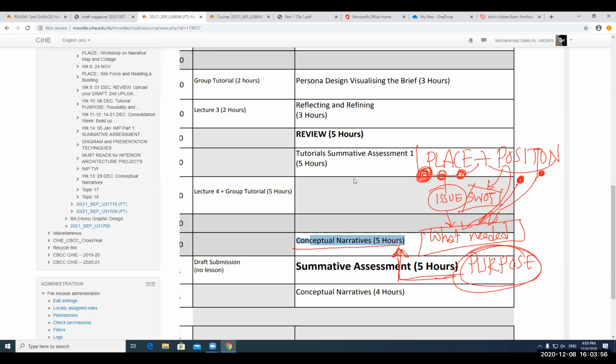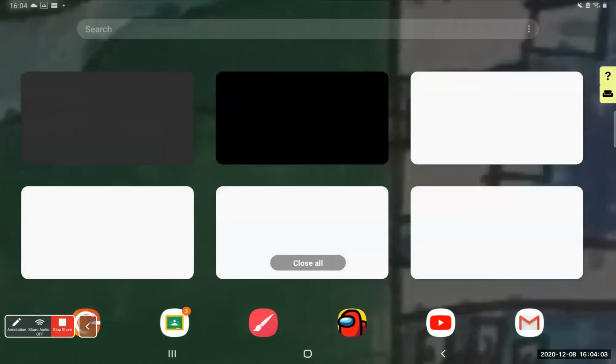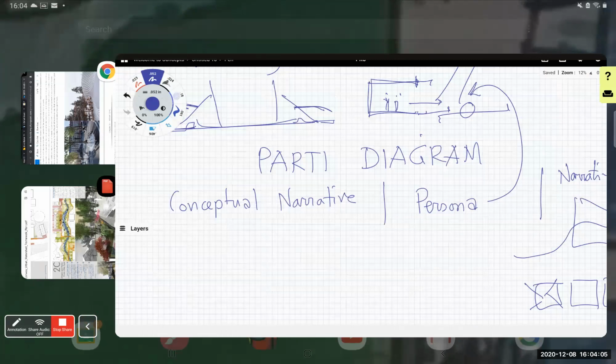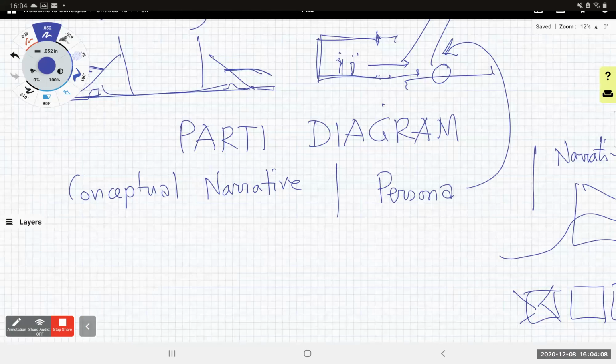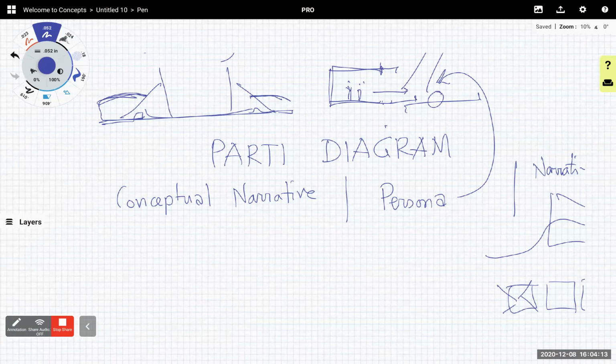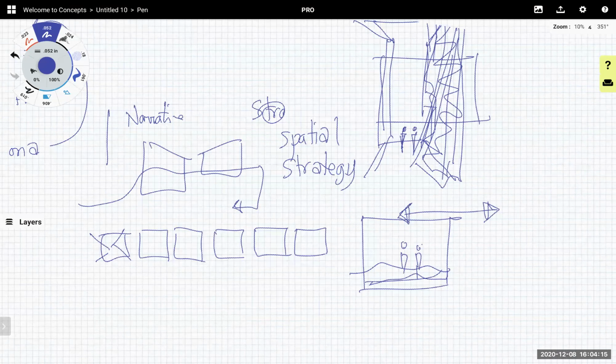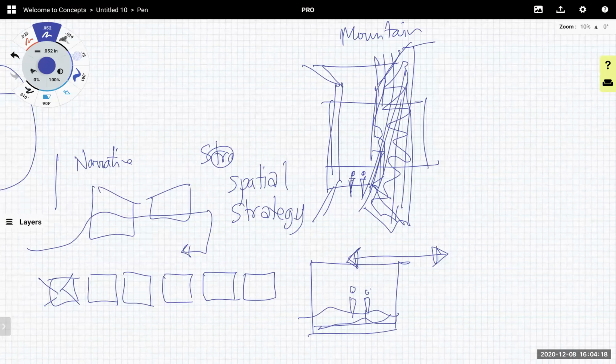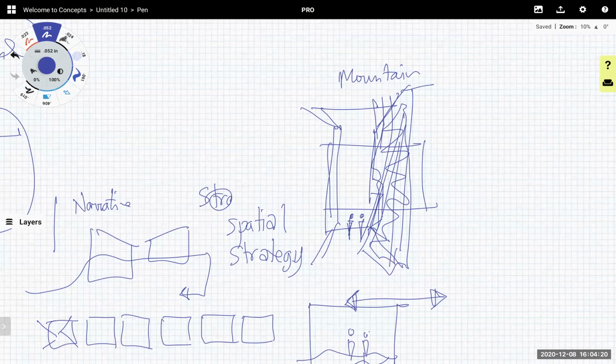So the persona, if you remember. Just to remind you guys again, use the persona, use this kind of conceptual sketches, series of spaces, the diagrams, and even some spatial vision as well. But the spatial vision, don't be too serious. It's not the final again. It's more like I want a space that is tall rather than exact color, material. Not that, but some key things. But that is also the last thing actually.